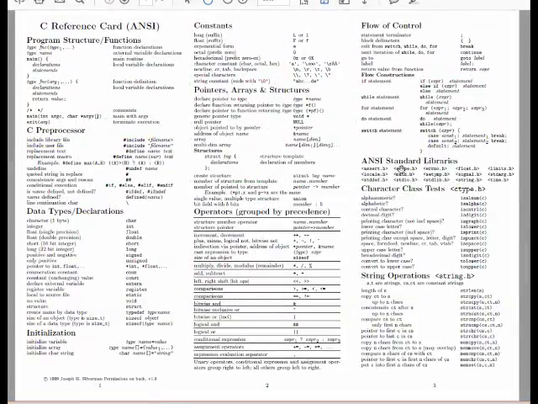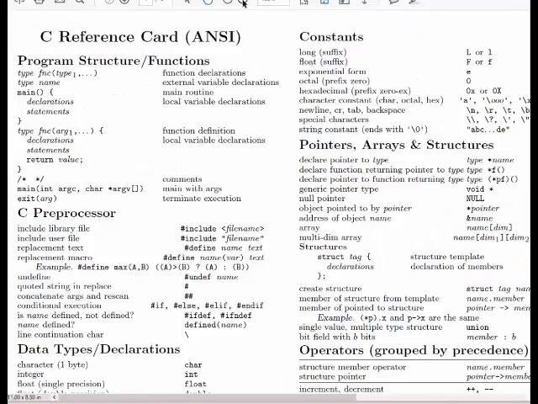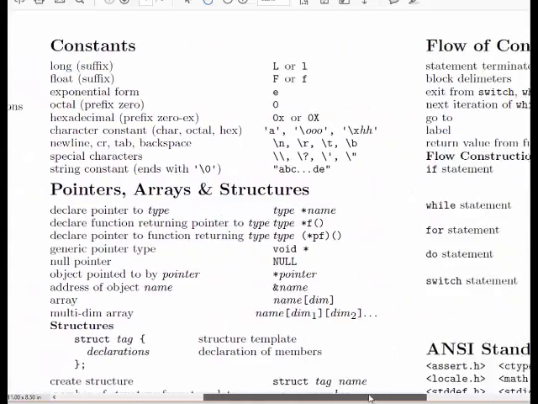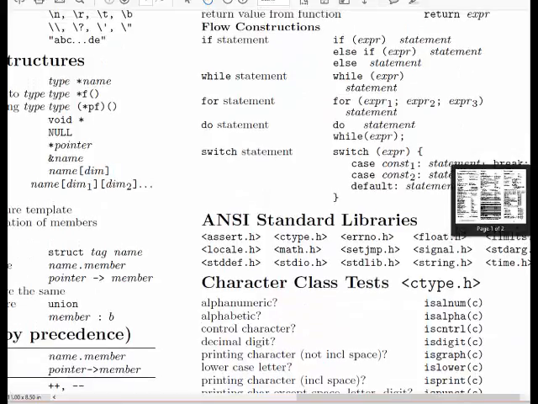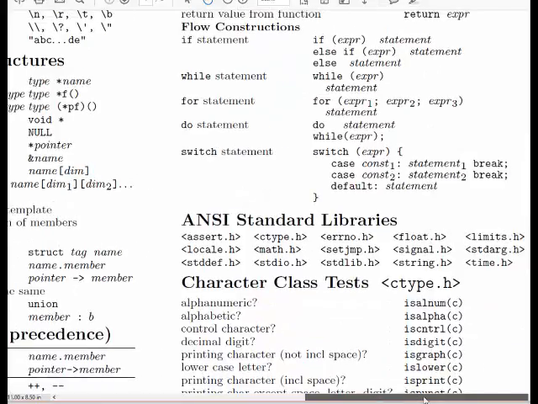I know it's a little tough to see right now, but right here, down to the right, are the ANSI standard libraries. I'm going to zoom in. If I look down here, here's the standard libraries that you can use. For example, we're using standard IO.